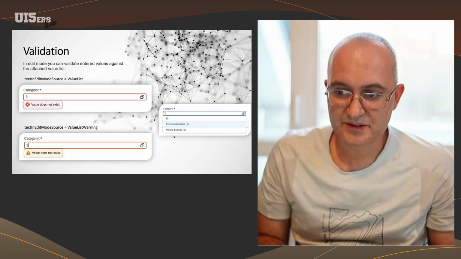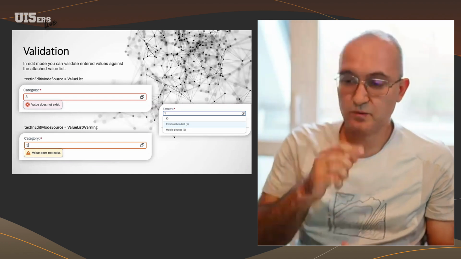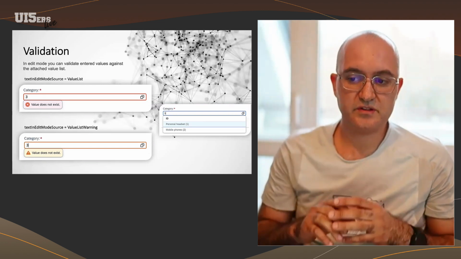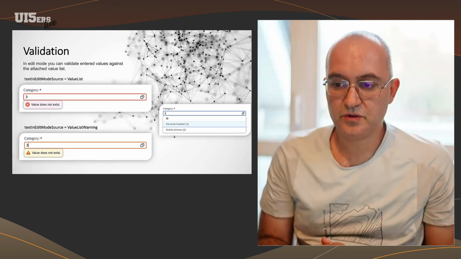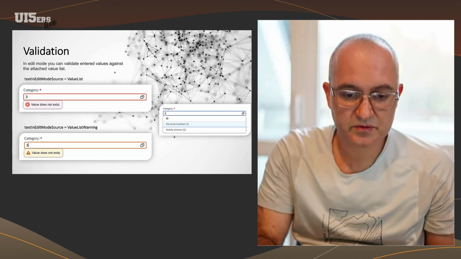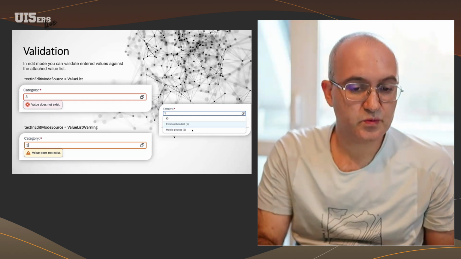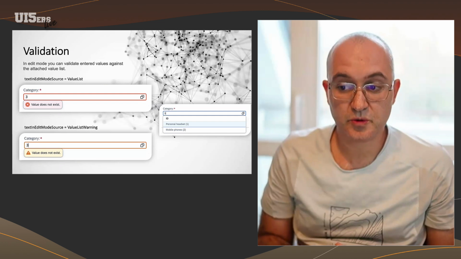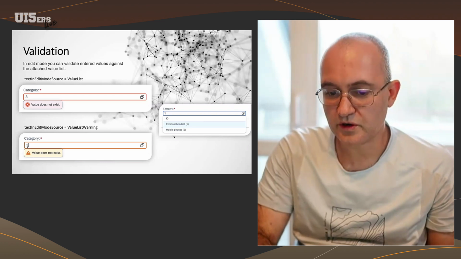We have also an interesting part here, which is the validation part, and why we need this validation. Sometimes we need to limit the user so he's not able to enter any value that does not exist in the attached value list. So he cannot use an artificial category that does not exist in the backend, and this is configurable for the smart field. So in this example, the value list contains only records 1 or 2, and the user enters 3. So this is not a valid value. So the smart field would show an error. And on the next screen, I'll show you what happens. But we also have a warning.